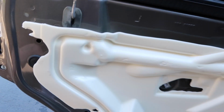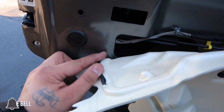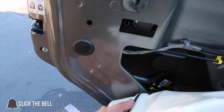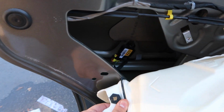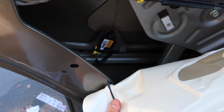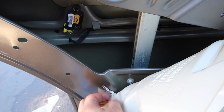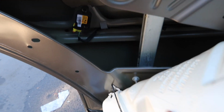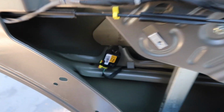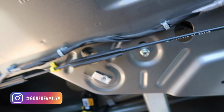Now, once you get the rear panel off, you're gonna have this styrofoam, and you have this rubber stuff. Try not to damage it because it's like weather sealer. So you wanna just kind of take it back. Do it slow, don't rip it off. The reason why you're moving this is because you want to be able to get inside, say if a bolt drops inside there, which it does because it happened to me earlier.